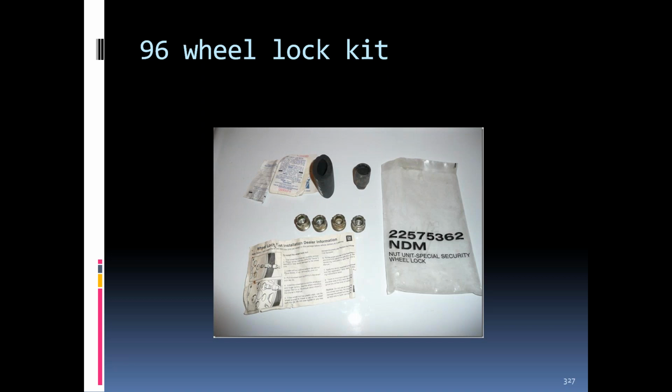Anybody else? You can unmute yourself. Just click the symbol that looks like a microphone to turn it green, and we should be able to hear you. If not, go ahead and type in the chat box. I had an '88 new, it was powder coated white rims. Okay.